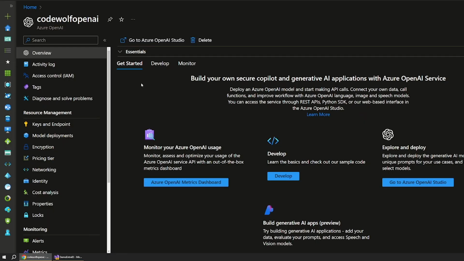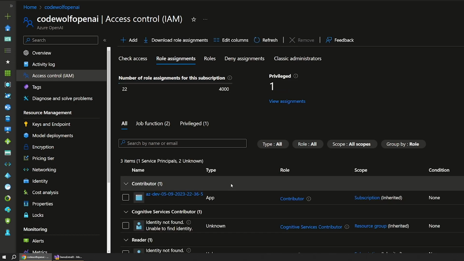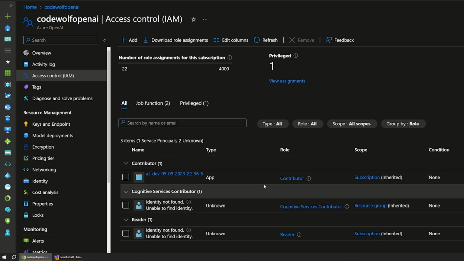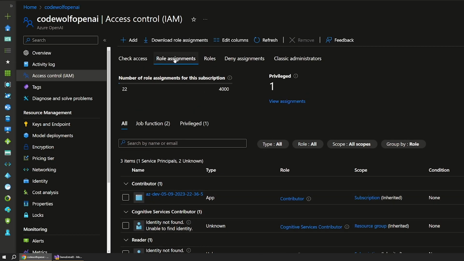So let's go out to Azure. And so I have our OpenAI service here. So here's our CodeWolf OpenAI service that we're talking to. And if we go into access control, if we go under role assignments, right now there's not much set up here. There's just some miscellaneous things here from earlier testing. But we want to assign a role to either our identity or to a group that our identity lives in and give it the right permissions to access this service.